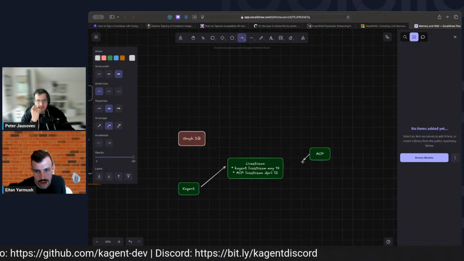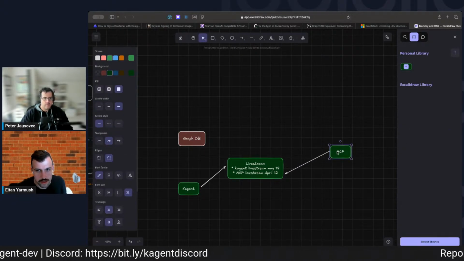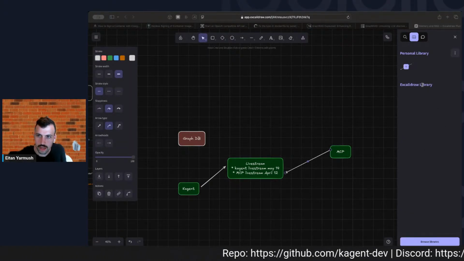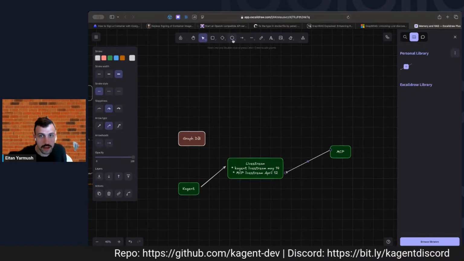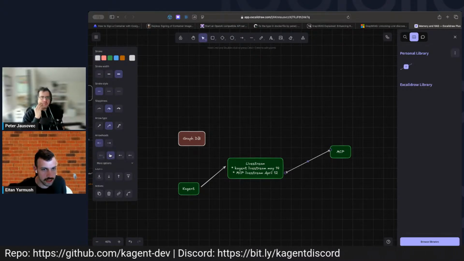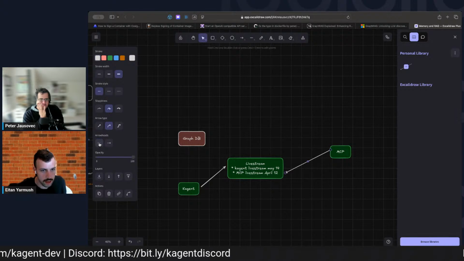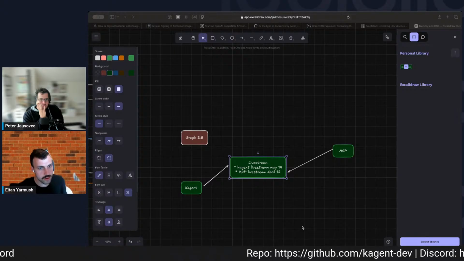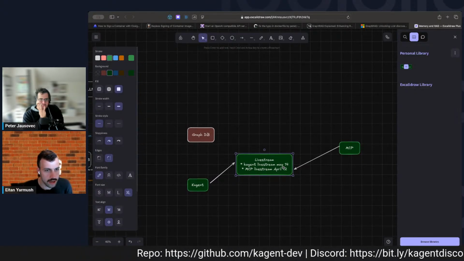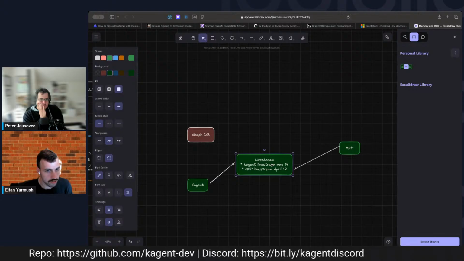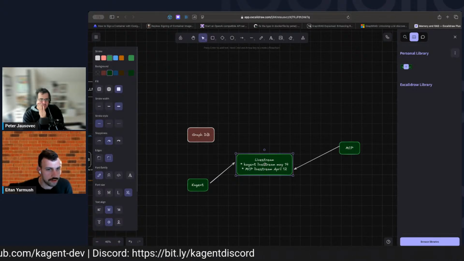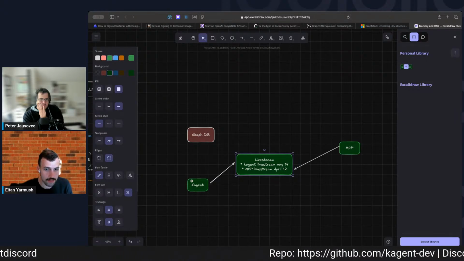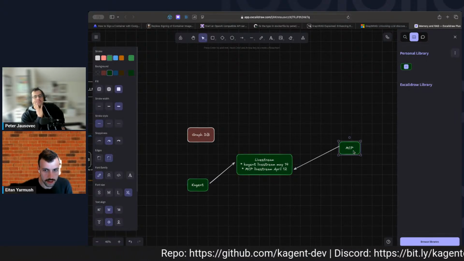So then for MCP, you have this link going from MCP to the live streams. Basically now, what you're able to do is sort of draw conclusions. You can say, what live streams happened and what were they about? And then by finding out about live streams, you can then find out about kagent and about MCP.